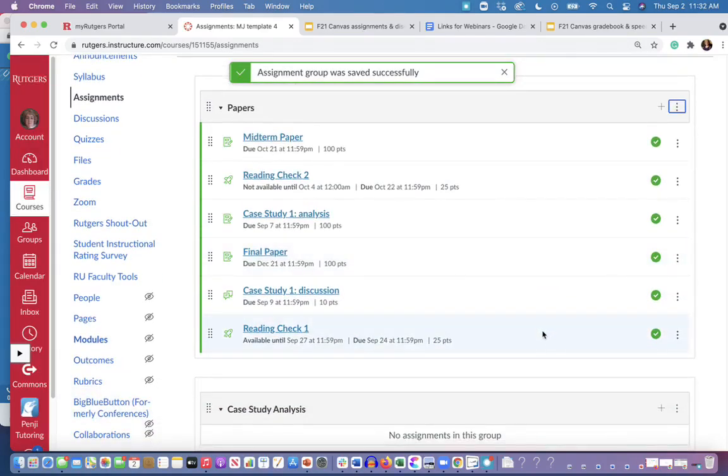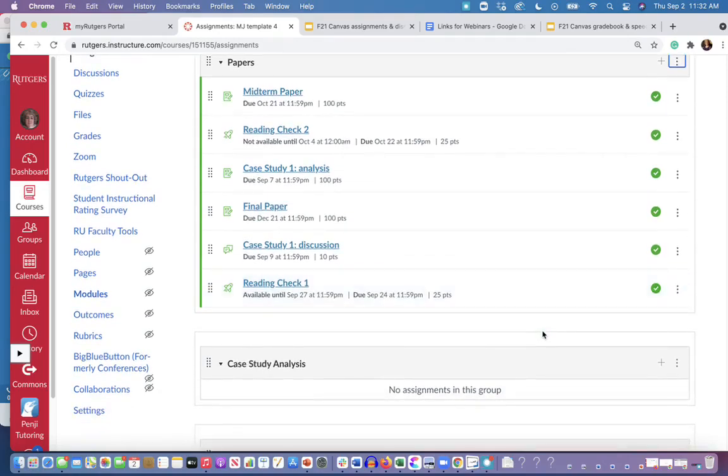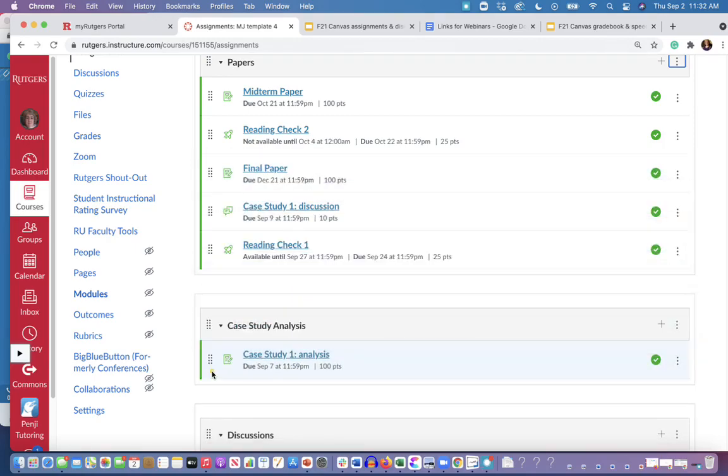Okay, so now I have stuff in the papers category that doesn't belong there. So I can just grab the items that don't belong there and move them into the proper place. So let me take my case studies first. I'm going to grab on the little dots, pull that down into case studies, case study 1.